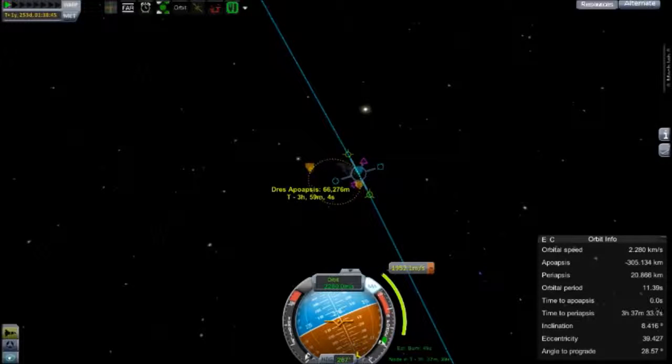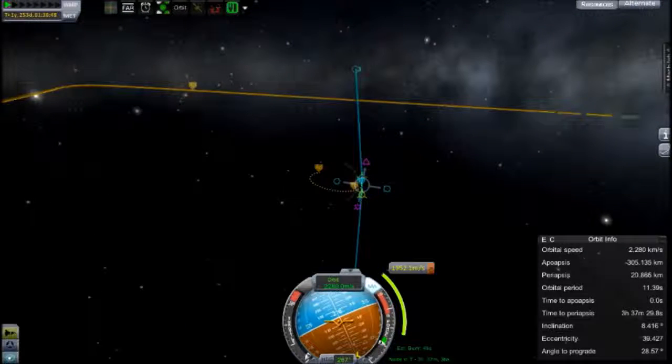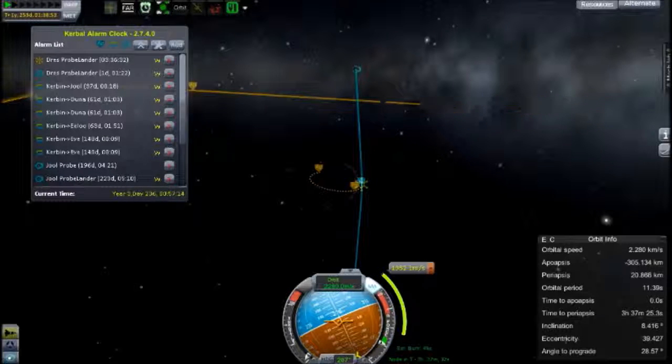Should do it. I don't want to go too low. I don't want to have any issues. So nearly 2 kilometers a second delta V required there. I'll add an alarm just to make sure I don't overshoot. Let's point in the right direction and get ready.